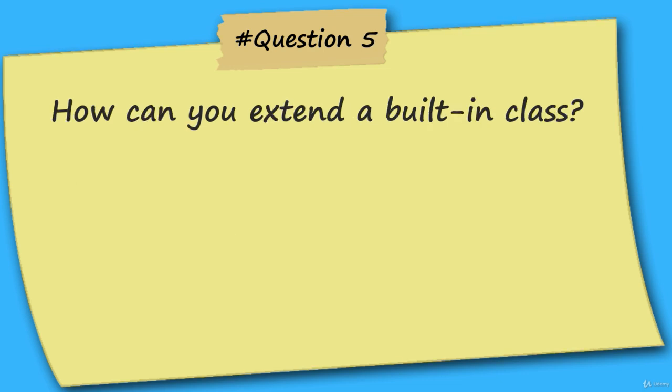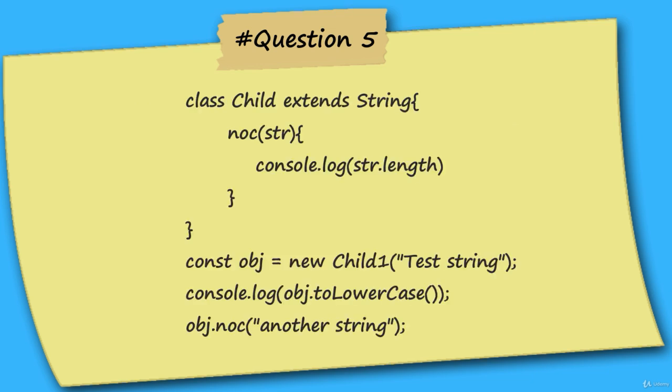And the fifth question is, how can you extend a built-in class? So we have already seen in the beginning that we tried to extend a built-in class called string. We used its own method, that is toLowerCase, and we also tried to create one more method of child class, that is the number of characters, and we could successfully extend the built-in class.